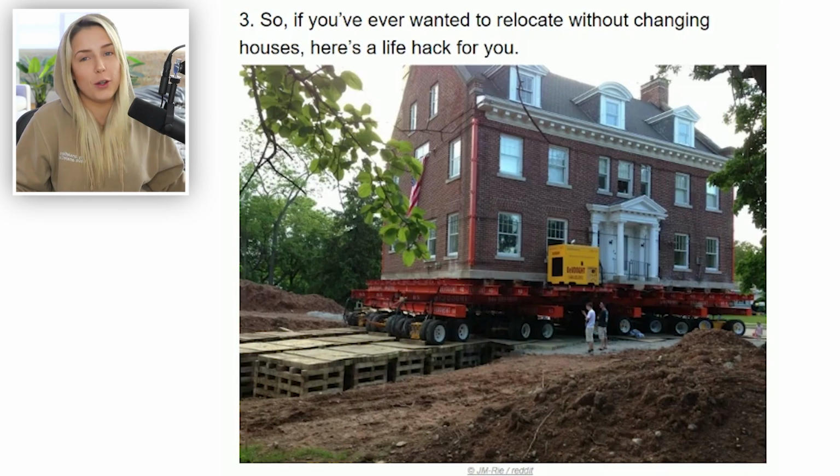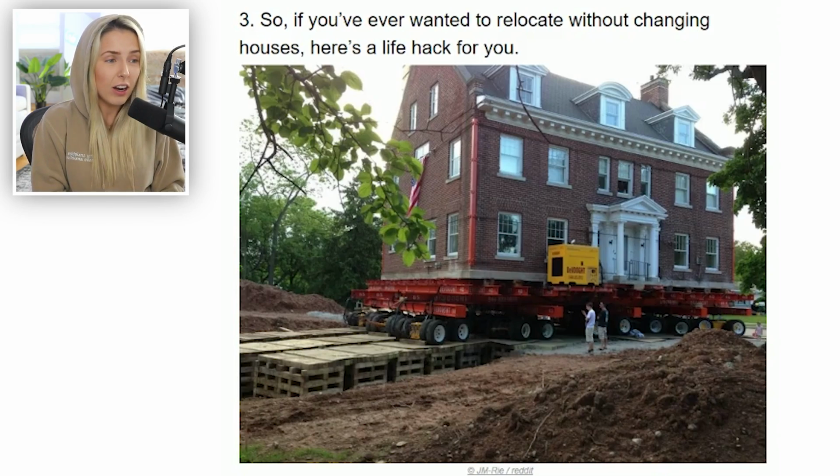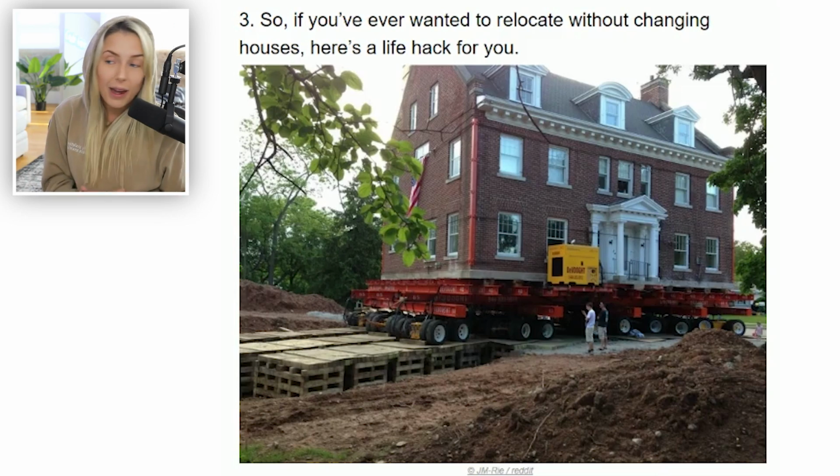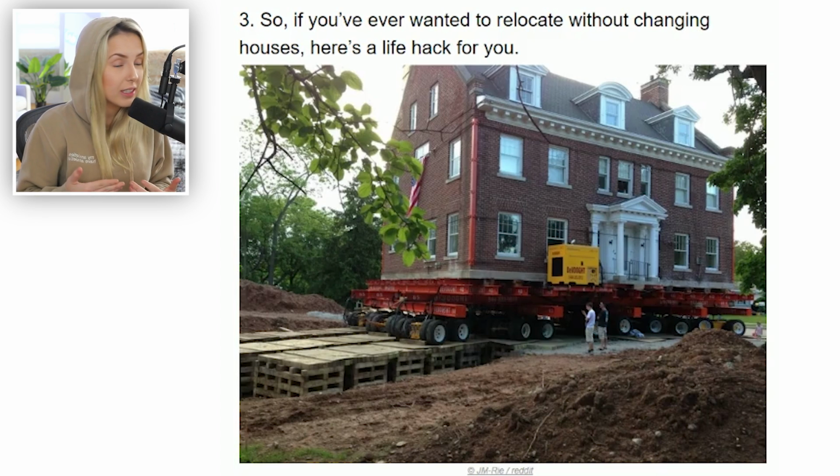How do they lift it off the ground? I need to know more. I know that we're about to be revealing the truth about the world, but if we're revealing it, we need more context. How do they pick it up off the ground? An entire house. Because I got a house and, listen, I wouldn't mind bringing it to Sydney. I got a bigger bedroom, bigger bathroom. I wouldn't mind bringing it here. So a little bit of context. Do I just grab a shovel, lift it up, shove a piece of cardboard underneath and chuck her on? Like, how does it work?